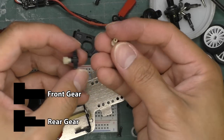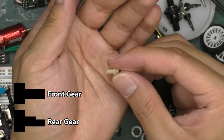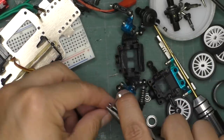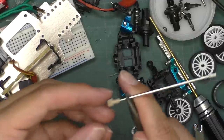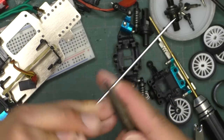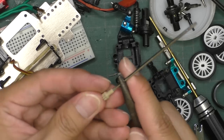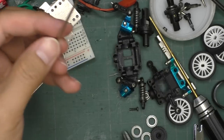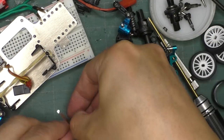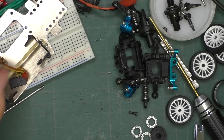But the front pinion doesn't have that flat spot. And that's how you know which is the front and which is the rear gear. So it has a flat spot as well inside. So if you put it in the right place, you can slide it in very easily. Just like that. Don't forget the bearing. And the front shaft is done.